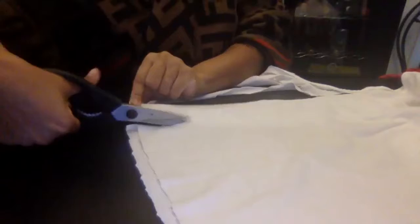I would suggest doing two shirts if you have them, maybe two different colors could be fun. So I have a white shirt and I have a red shirt here when you do make this. I'm gonna do some of the white and some of the red. And you may not need the whole shirt either. I would say do probably about half of the shirt, especially if you're doing two different colors, because you don't need that many strips.